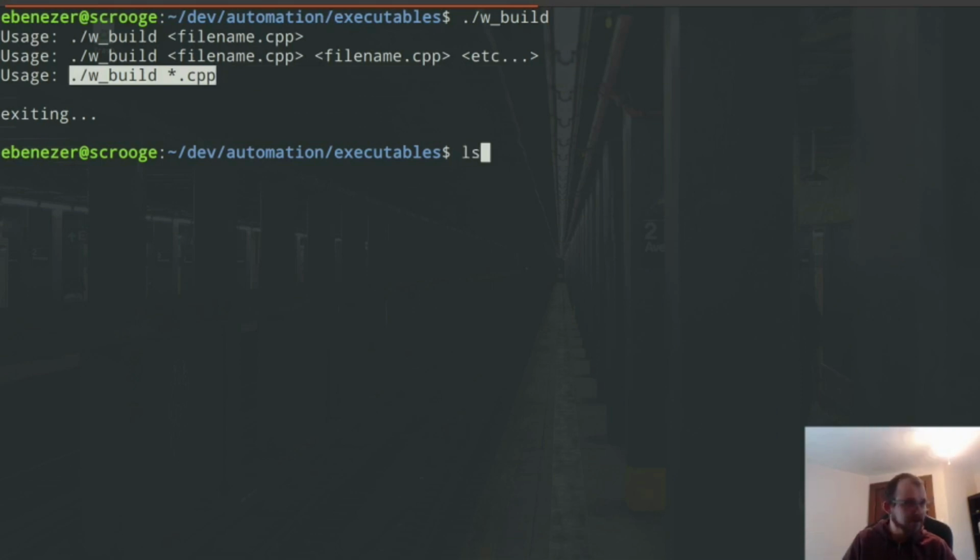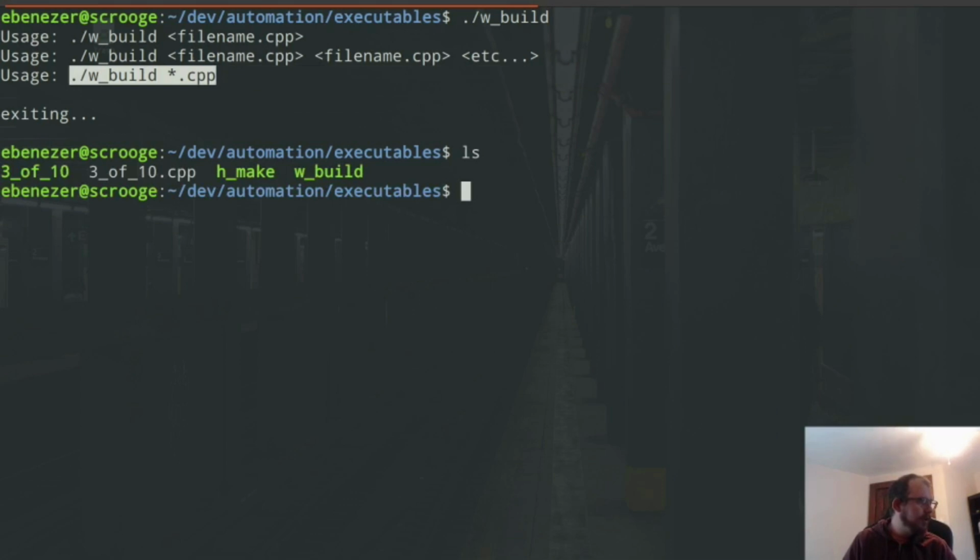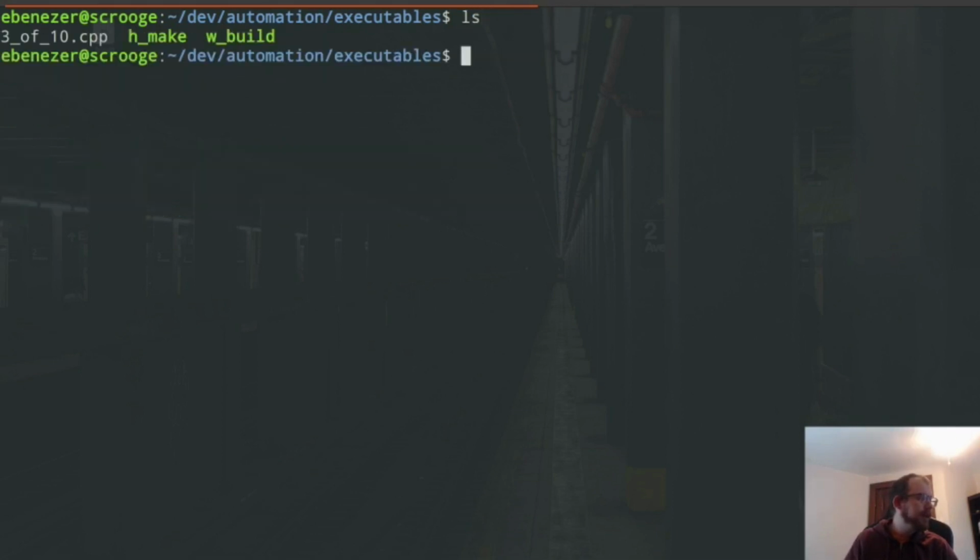Now in this folder, I think I have more than one. No, I don't. I only have one CPP file, so it should work. Let's try that. And the output will be program this time. If you use all.cpp, the output, I believe, is just called program. It's generic. So let's remove it, clear it. Okay, and we see it's gone.